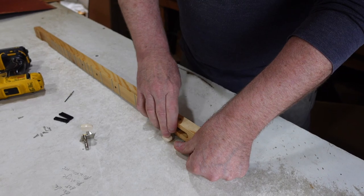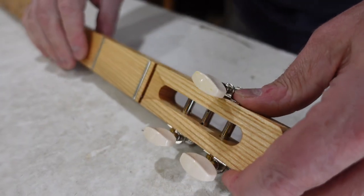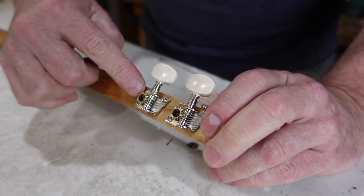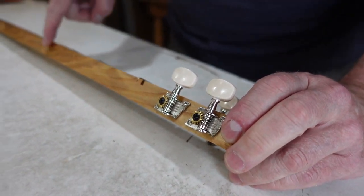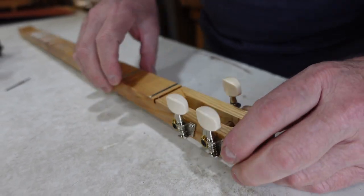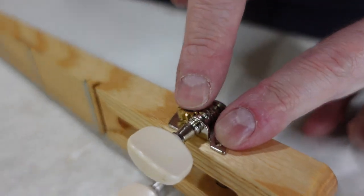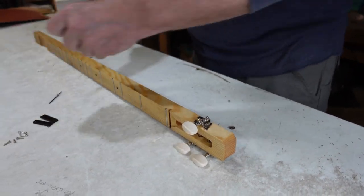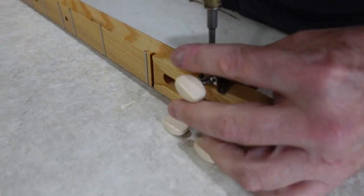So you're going to flip it over like this. And then take this one. And the trick, again, to remember when you're putting the gears on the fretboard is that when you put the gears on, you want the brass gear to be facing down the length of the neck of the fretboard. So you see that the gear is on this side. And so also on this side, it's the opposite, but yet it's still the gear is on this side going down this way. That's how you decipher which tuning gear goes where. And you put in some screws.